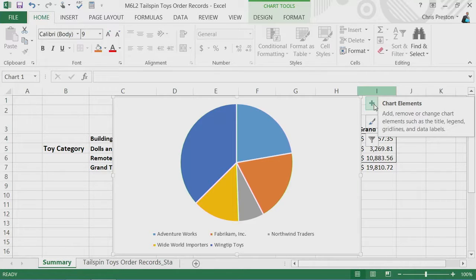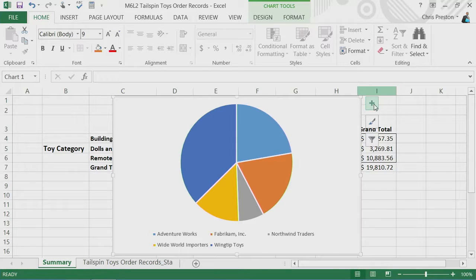So I've gone ahead and taken our chart. I've reverted it back to something very simple. And we're going to say hypothetically that our boss has come back and said, okay, it needs to be 3D, because 3D is where it's at, and 3D is going to make it so much better to look at. So we'll go ahead and say, all right, fine, we can do that.